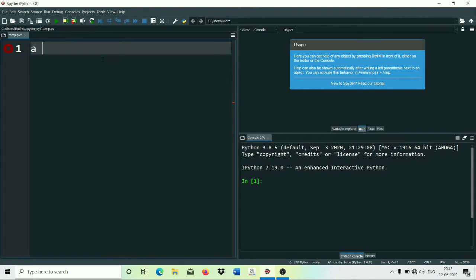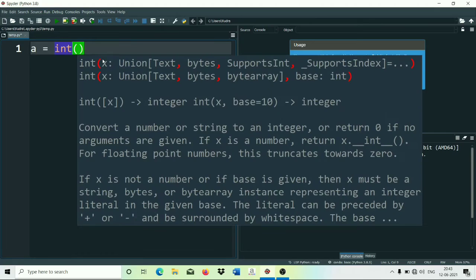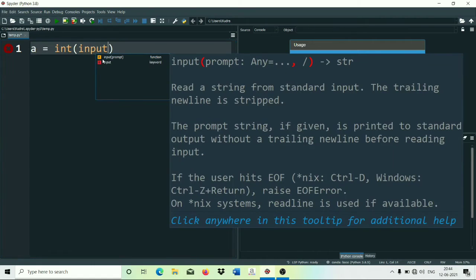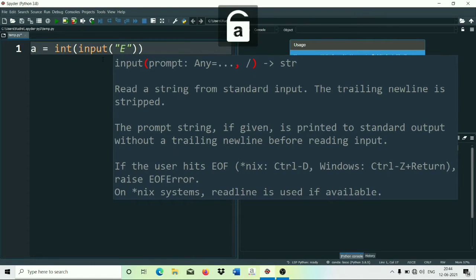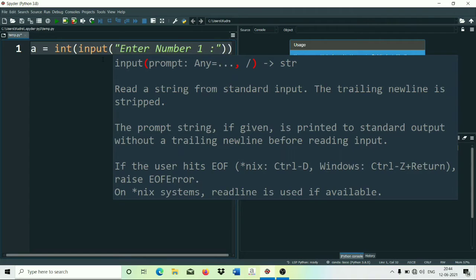I have to input two numbers, a and b. a equals int. We all know you have to typecast. I already said in my previous video how to take an input. Enter number 1.